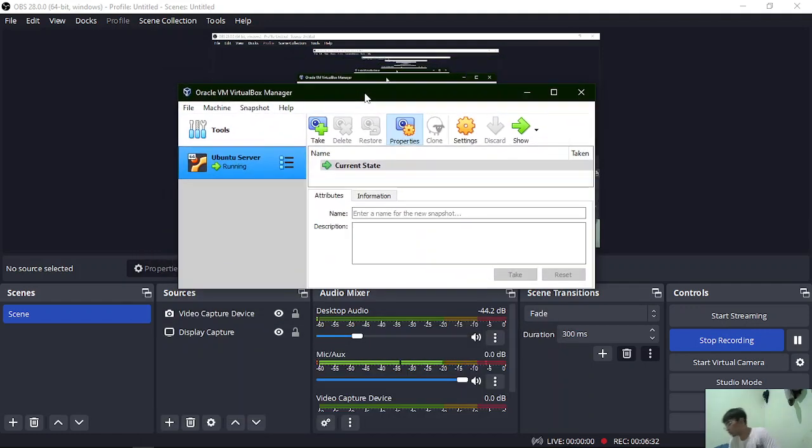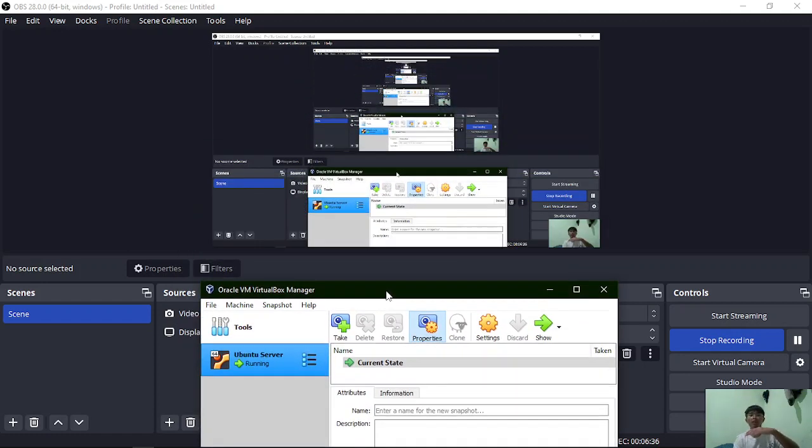The architecture is like this: the hardware, and after the hardware is the host OS, commonly Windows, in my laptop.